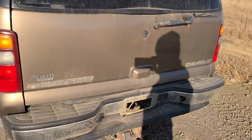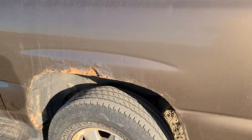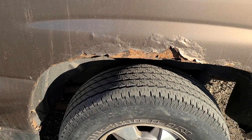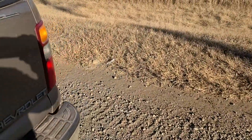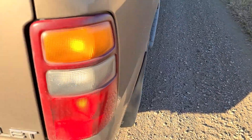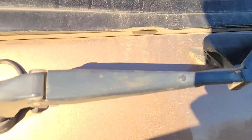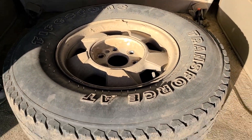I'm going to walk around the back side here. A little bit of rust over the rear wheel well there. It does have one of these — I guess the right front, I think it was, showed a steel wheel. Right rear, and that wheel — the aluminum wheel — is in the back here.